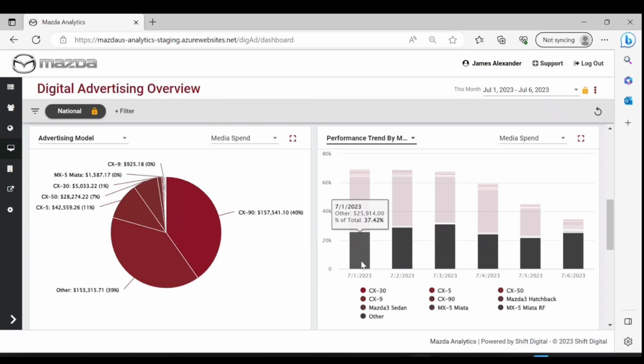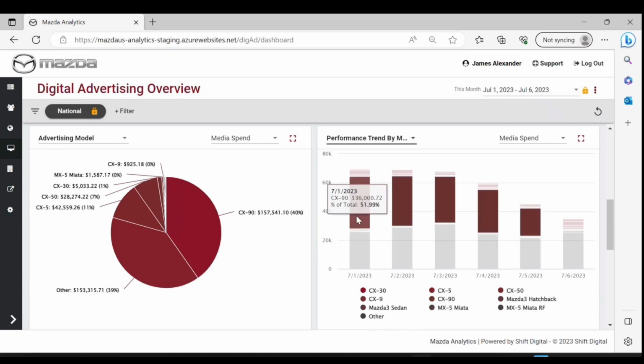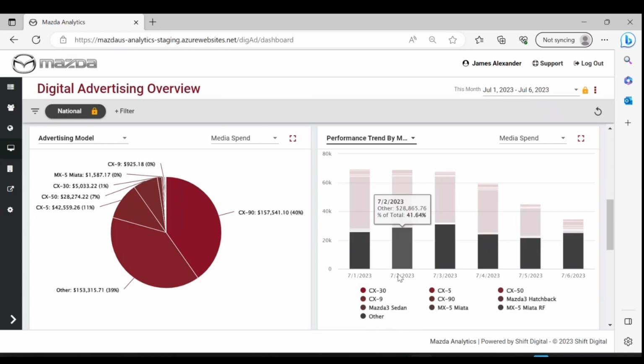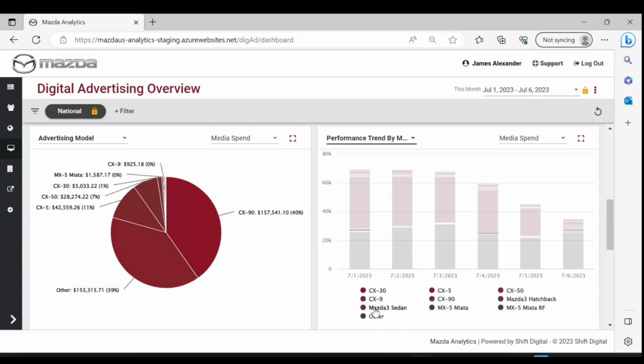And it's going to calculate the percentage of models, as you can see here, and then what we're spending and the percentage of that we're spending on that model line. So you can see here the breakdown. It gives you a nice graph, and then all of the car lines are listed below. So as you highlight, it makes it easier so that you can kind of see the spend. So you scroll over that, and it's going to highlight that on that graph.